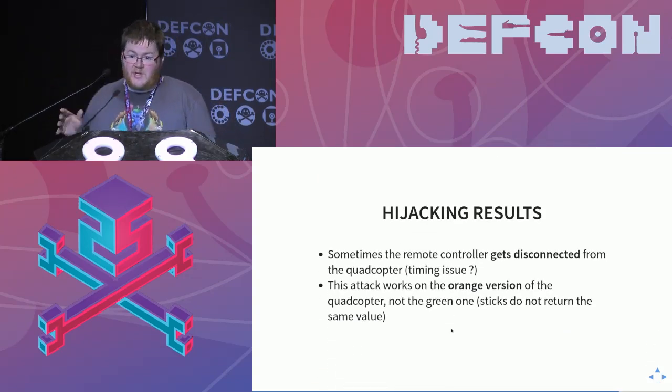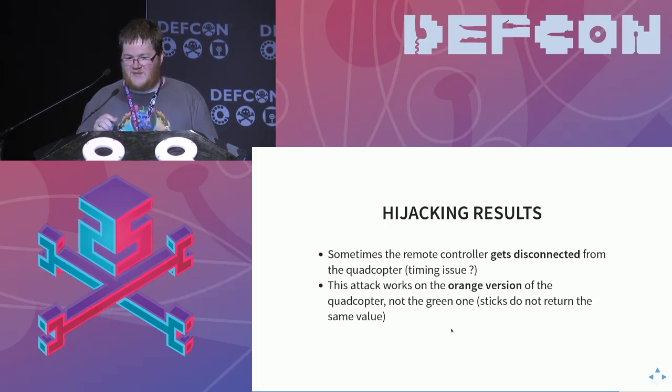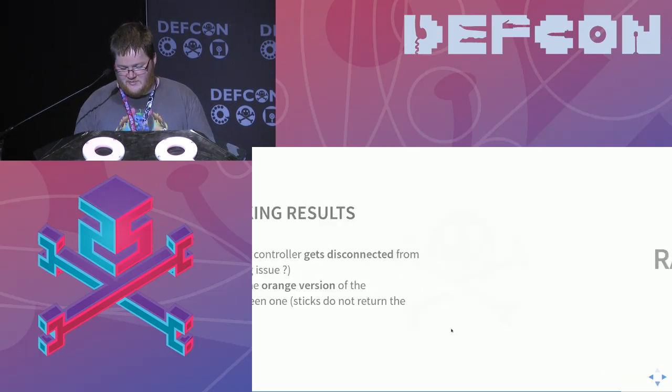So sometimes I get the remote controller disconnected, but I also experienced some issues with the green version of this quadcopter. I ordered some on Amazon and received them at home, and then when I tried this attack, it did not work very well because the sticks do not return the same values. So this is a problem when you're trying to take control of this.